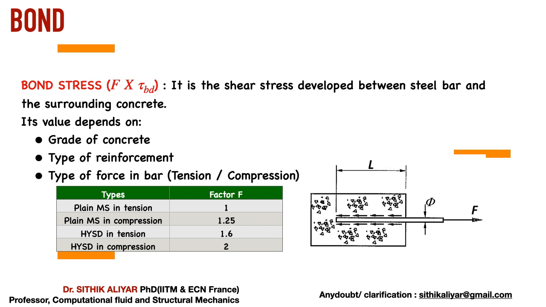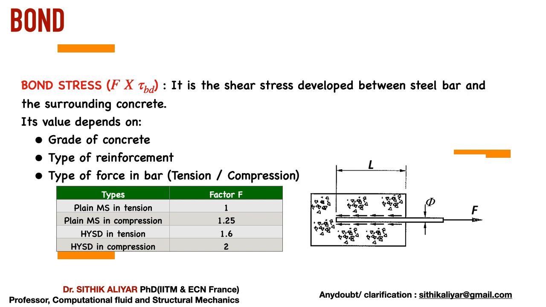There is an anchorage bond and a flexural bond. In this case the bond is nothing but a shear stress which is going to develop between the steel bar and the surrounding concrete. I hope with your common sense you can realize that a mild steel bar has a smooth surface, and for Fe415 or Fe500 you have tor steel, so we have more friction, so you will get more shear stress.